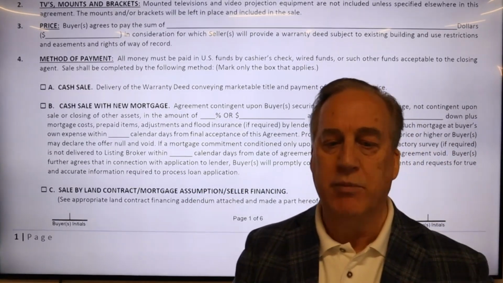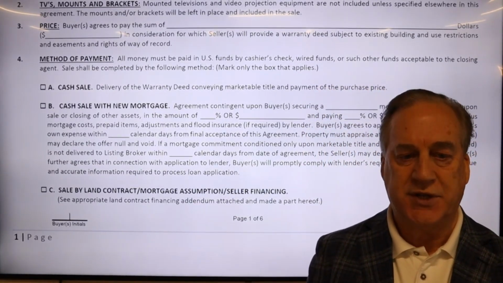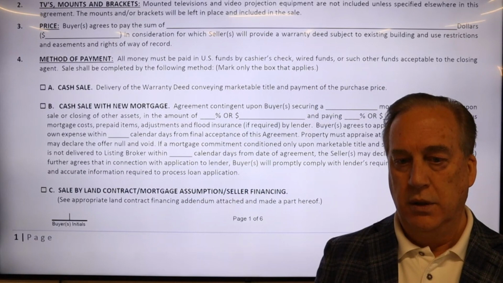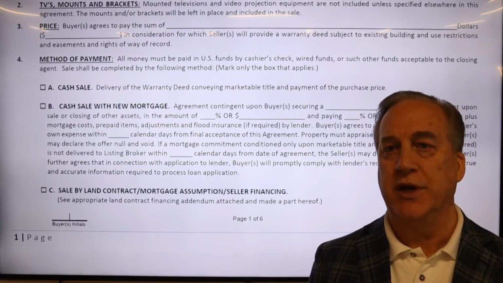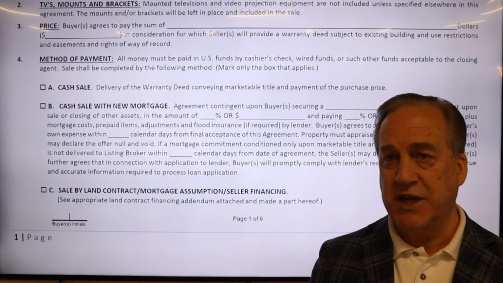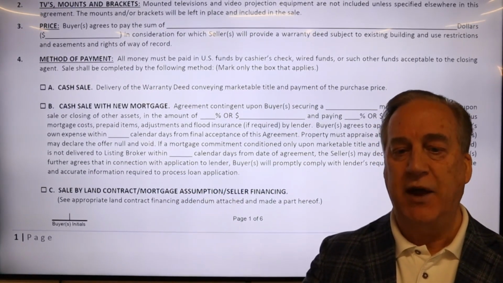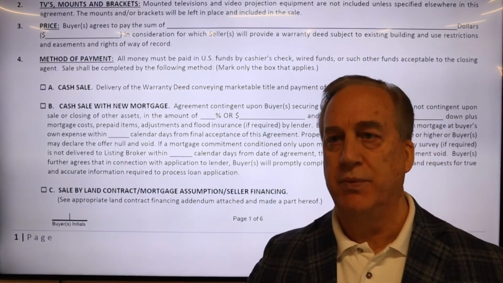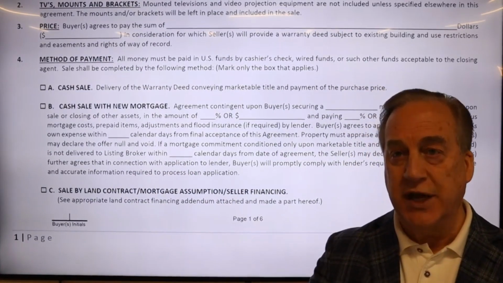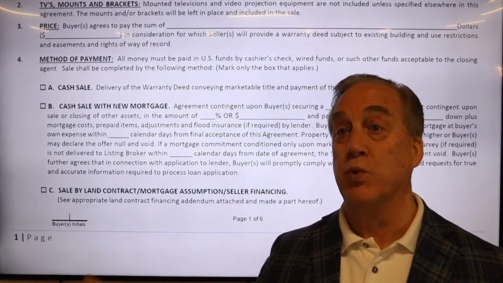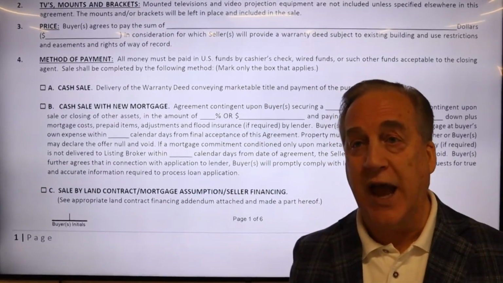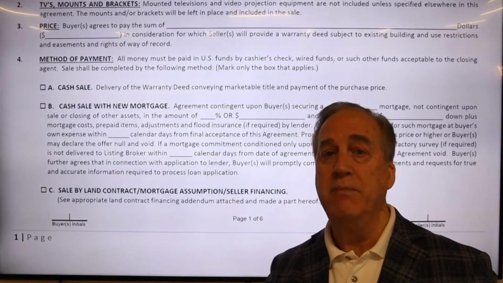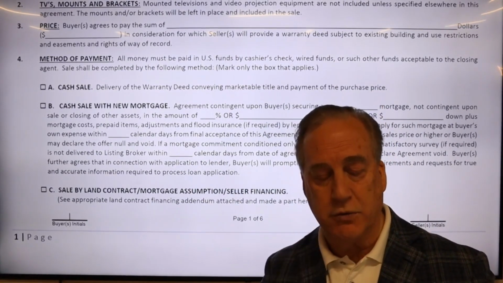Caveat with being able to say it's a cash sale. Cash sale is, I have the funds. It's liquid. I have it available to me. I can pull it out in a day or two or less. That's cash. If I have to say, well, it's cash, but I got to sell a house first. I'm going to use the cash from the home. That's cash, but it's contingent upon them selling a home. It needs to be written that way. But frankly, it's not a cash sale. It is cash that's going to have contingency. So always make sure that we look at it from that specific direction.